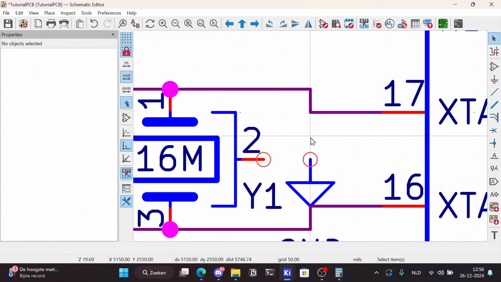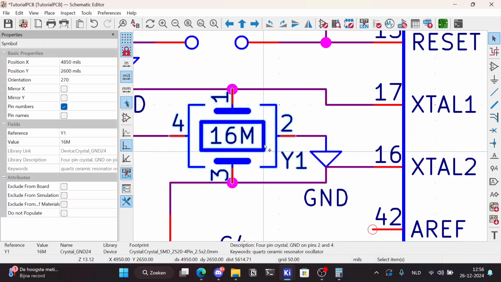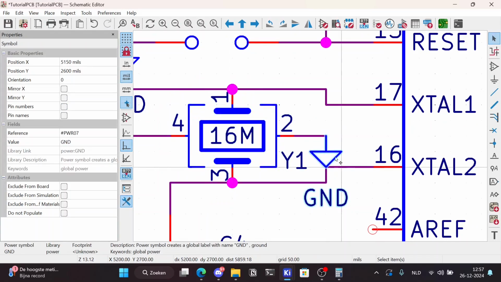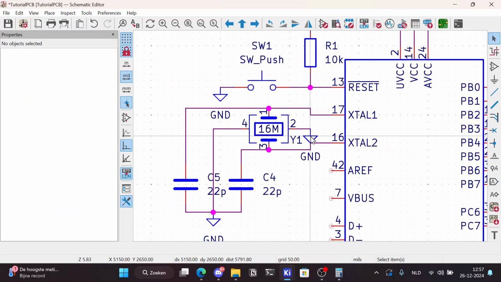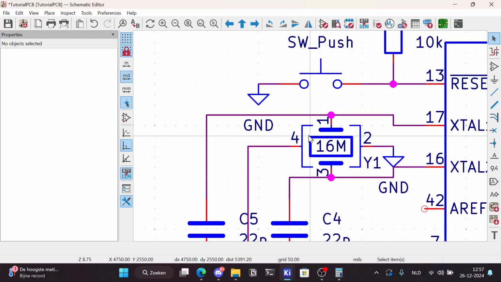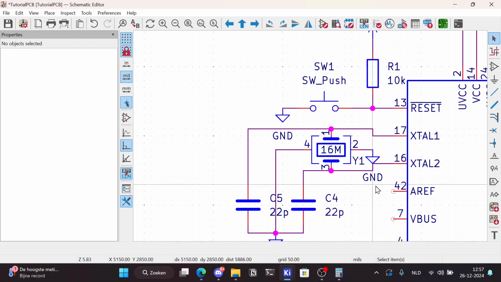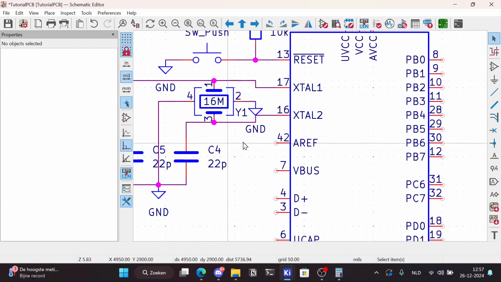If you don't have enough space, you can do some more allocation, you can move your components around, but in this case, since we don't have enough space and the engineers are going to be mad at the comments, I'm gonna leave the ground how it should. So now we have completed our clock circuitry.